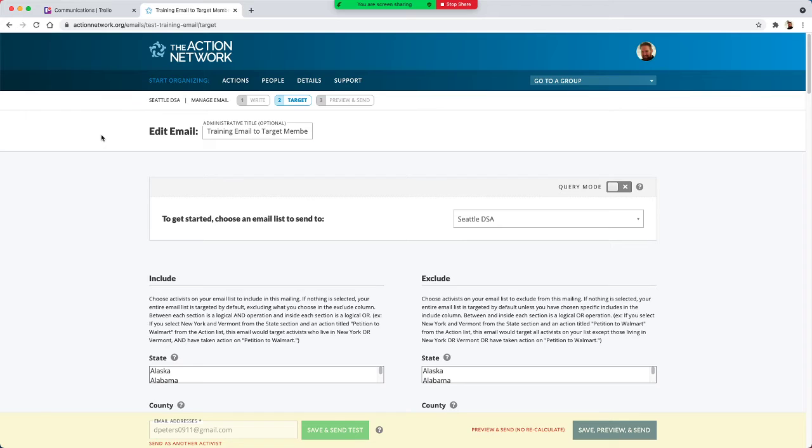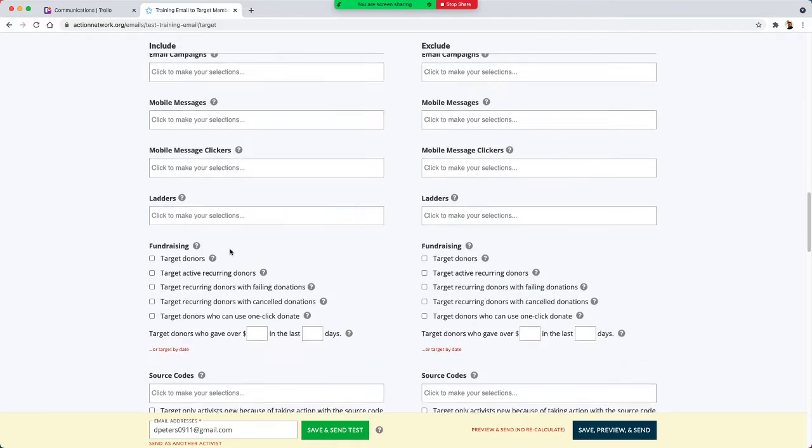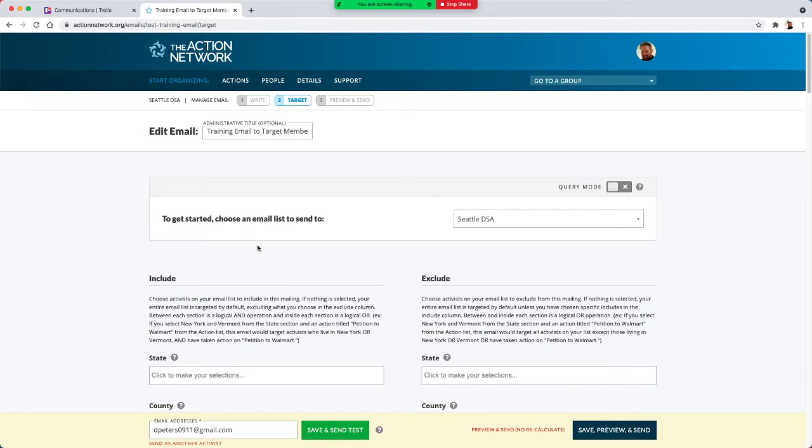All right. Now this is the part that's most daunting for people when they're targeting an email and they're trying to reach certain people on our lists. There's a lot of information. This left column, if you're on a desktop, is all what we can include. That's only people matching this criteria. And we can also exclude people from that same list. So we can have this email's only going to members on the include side, and then exclude, we're going to exclude people who already completed the census. For this example, we're just targeting members in a given district.